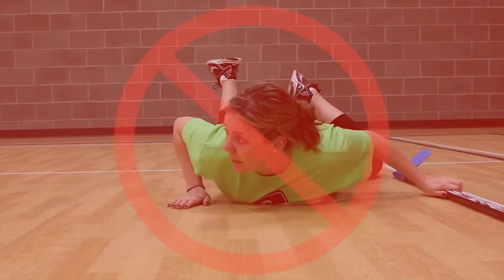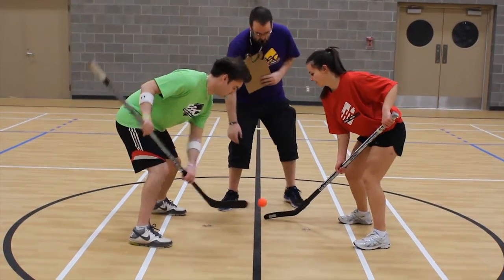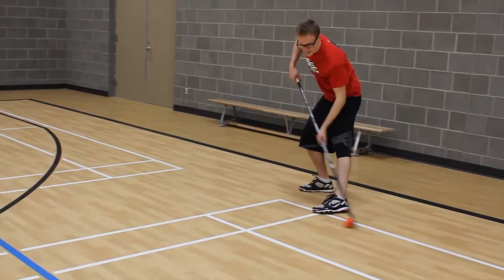You cannot intentionally or unintentionally direct the ball to your teammate with your hand. Hand passes should be blown down by your game's coordinator, and a face-off at half should occur. Players and goalies are allowed to catch the ball, however, they must drop it to the floor immediately and play it with their stick.